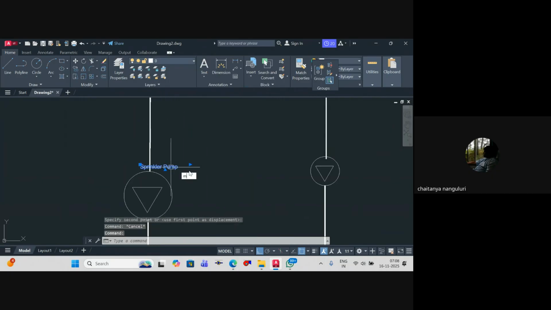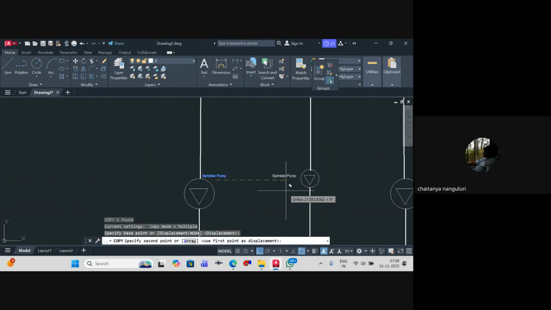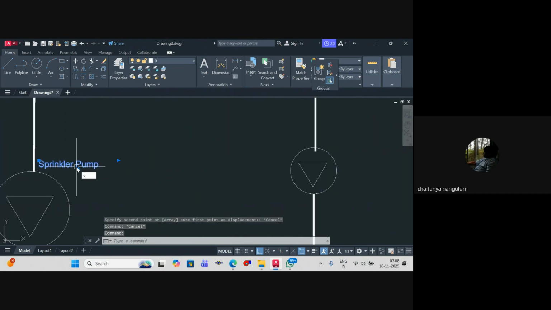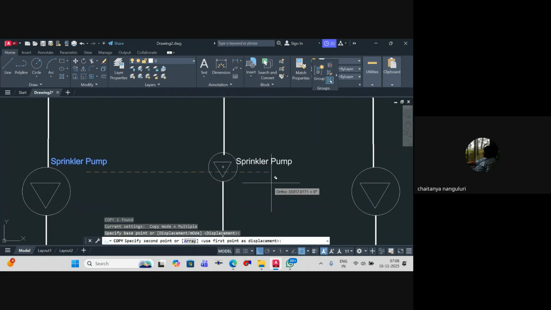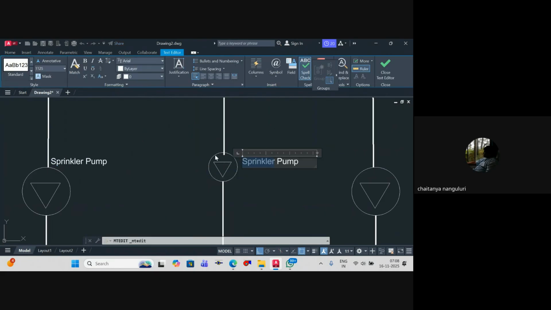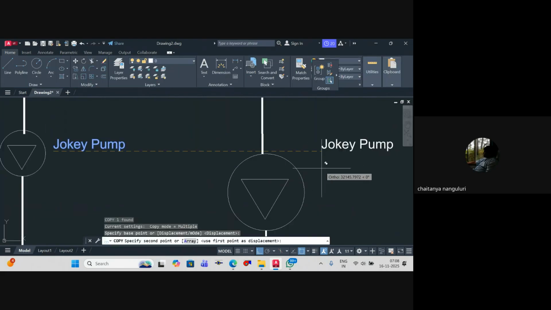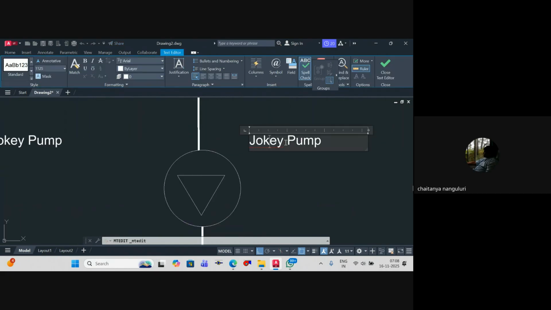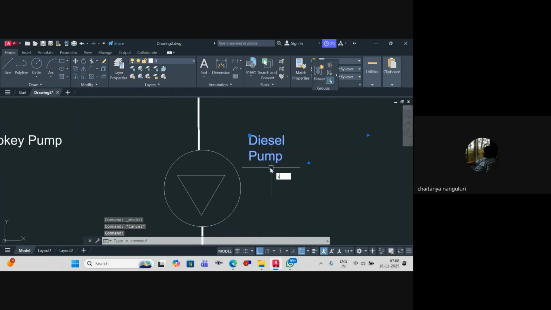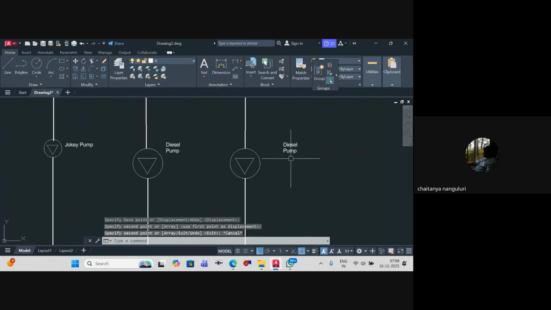This is your sprinkler pump. This is your jockey pump. This could be your diesel pump. And this could be your hydrant pump.